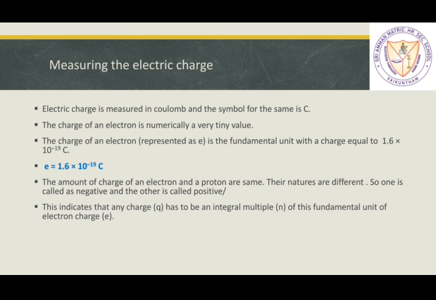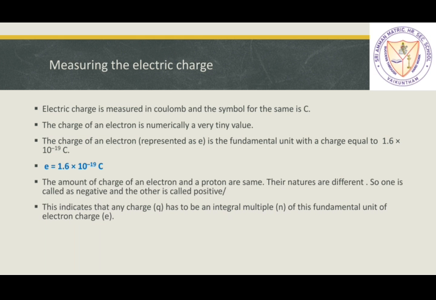So we all know that charges come into the picture whenever you add or take off any electron, right? How we calculate the charge of any particle depends upon the number of electrons and the number of protons present in it. If any object, any particle or any atom contains only 2 electrons, then what happens? If there is 1 electron, the total charge will be 1.6 into 10 to the power minus 19 coulomb. If there are 2 electrons, it is 2 into 1.6 into 10 to the power minus 19 coulombs. If there are only 3 electrons present, then its total charge is 3 into 1.6 into 10 to the power minus 19 coulomb.